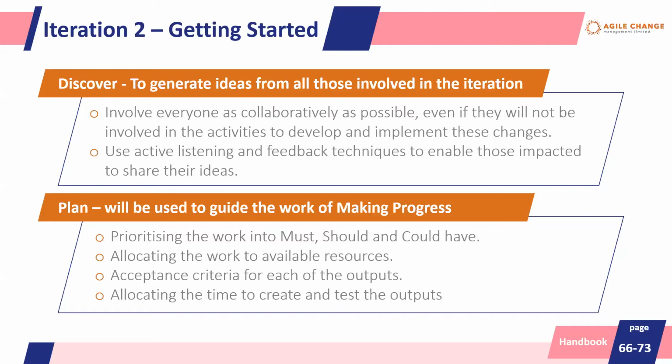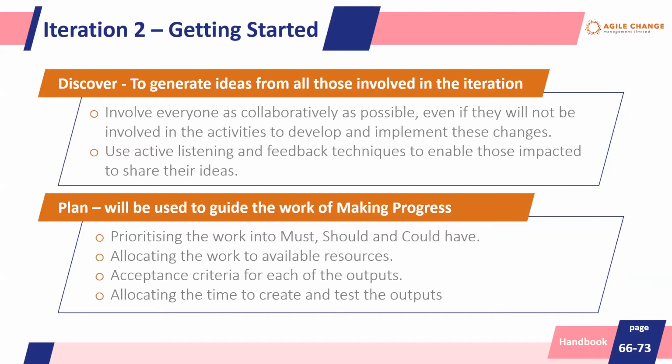Now, if we understand the acceptance criteria, which effectively is the level of quality we've got to achieve, then we can start to think about allocating the time to create and test those outputs, which of course has a link back into our prioritization, because we're trying to make sure that we don't overfill making progress. We don't want to run late. We want to deliver our iteration on time, because if we run late, we are not delivering what we promised, and we are threatening the achievement of return on investment, because we're not going live, we're not deploying when we said we would, so we're not going to start realizing the benefits when we said we would.